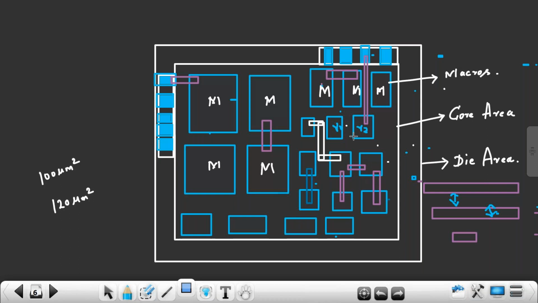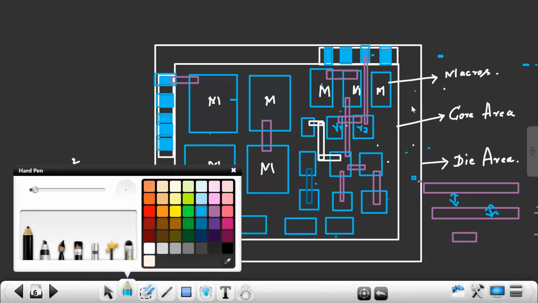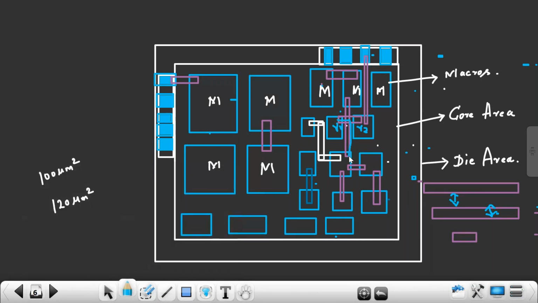And for example, there is a connection between U1 and U2, and one more metal layer is passing here. There is a short here. In the netlist, there is only a connection between U1 and U2, but in the layout, this net is also connecting to another cell, because the short has happened here. Two metal layers are shorted like this.